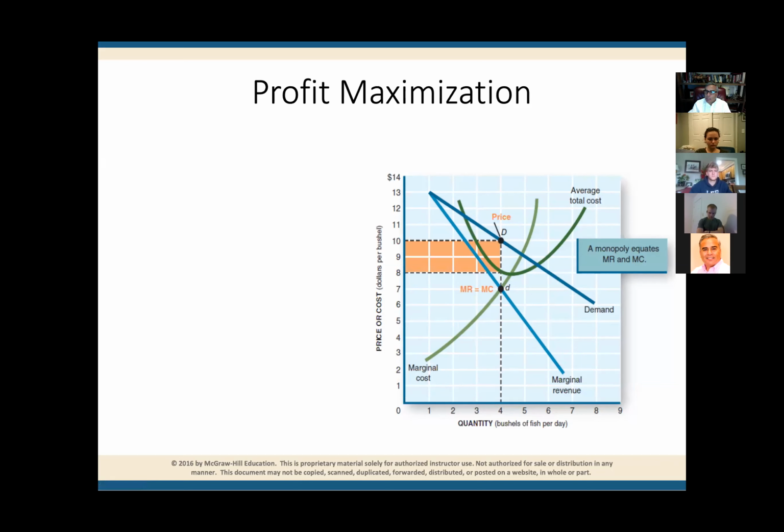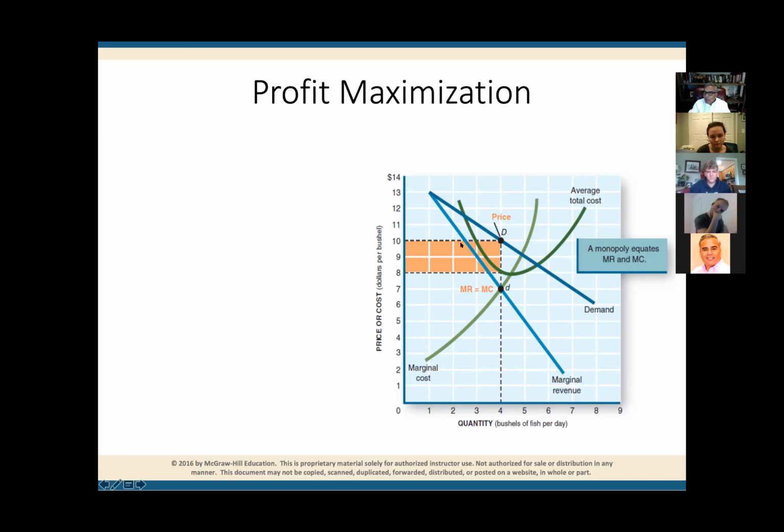So in this graph right here, is this company making money or losing money? Is this company making money or losing money? Making money. Alex, what do you say? Making money. Why are they making money, Alex? Because their average total cost is under the price that they're charging. Exactly. In other words, it costs them only $8 to make it, and they're selling for 10, so they're making $2 per unit, so the total profit they're making is $8. How about if this was in 1,000, so they're making 8,000?